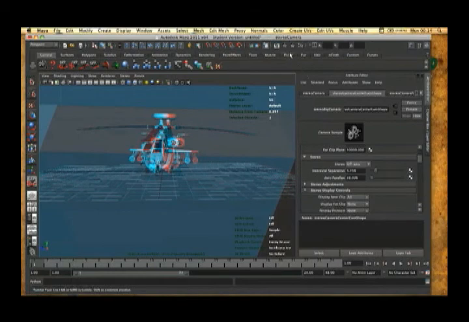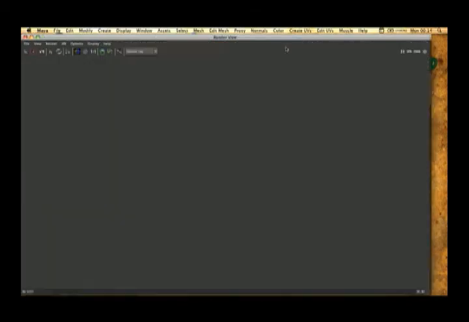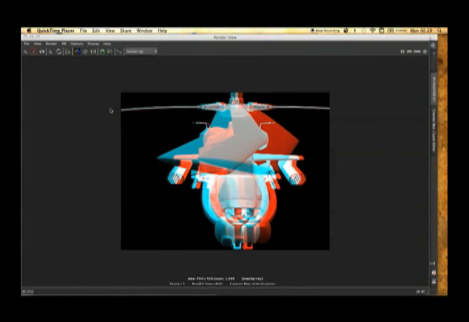If you were to just render that now. Okay, so this is the rendered image. If you put your red and blue glasses on, you'll notice that that's very good 3D. That's just tinkering around with the settings.